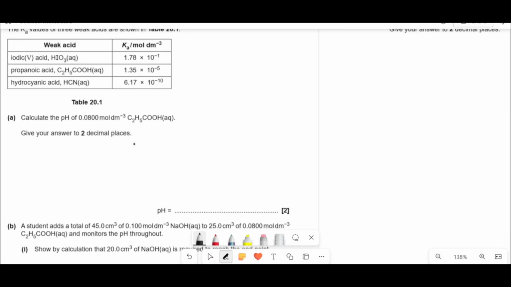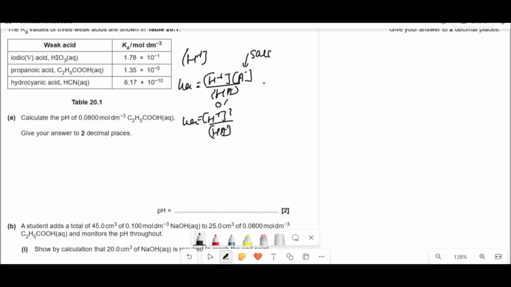So we're dealing with a weak acid, which means we're going to have to use Ka, because eventually to find a pH in any scenario you need the H+ concentration. So our options are to use Ka equals [H+][A-] over [HA], or Ka equals [H+]² over [HA]. Now, it's important to remember that for weak acids, the equilibrium is so far to the left that there's barely any A-. So if there's enough A- to warrant using it in a Ka, that means there is salt present. In this question, they're asking you to find the pH of only this acid with no salt in, so that's the one we're going to use.